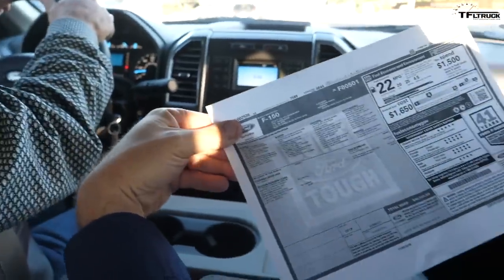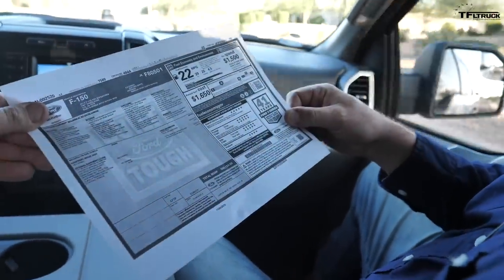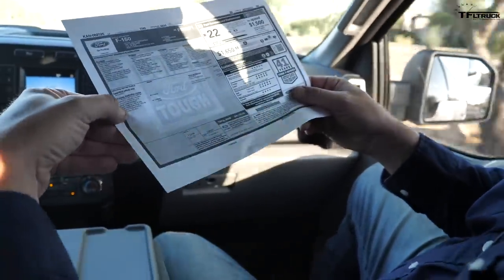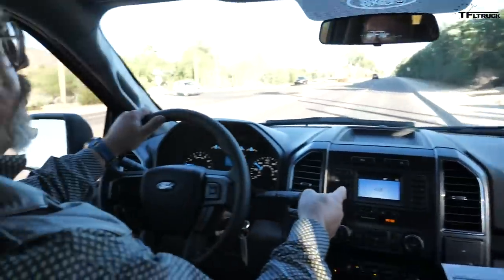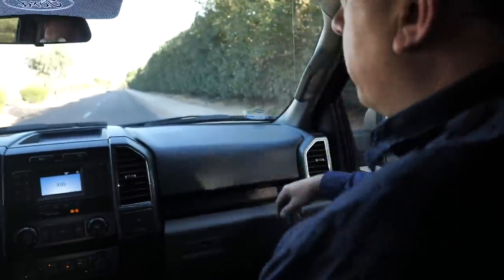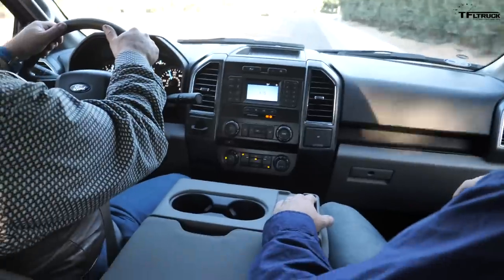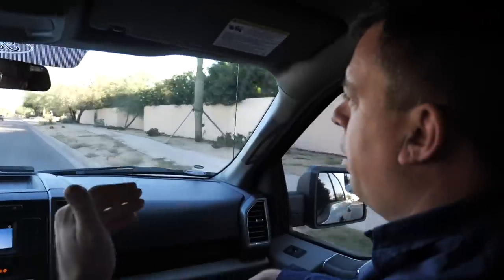It's a pretty bare-bones crew cab short bed two-wheel drive with a gross vehicle weight of 6,280 — not a really high GVW. This is also a six-person configuration with a center console. Every other F-150 in the lineup will have a 10-speed automatic, but this particular base engine comes with a six-speed. The Ram's 3.6 comes with an eight-speed, so Ford's the only one in the category giving you just six gears on the base motor.